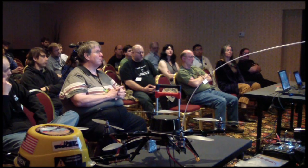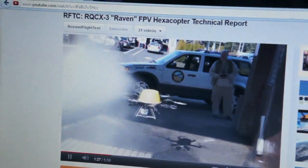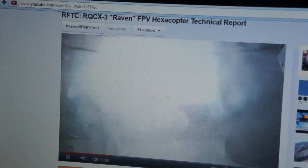Because they're made for radio-controlled cars, which get wet, and boats, which get wet. Although on the subject of water, particularly the yellow one has actually been weatherproofed. We took it to a car wash once just to make sure. That video is available online. But in any event, that one's been designed for all weather operations, and it's flown in rain and even snow once, so it's passed that test.